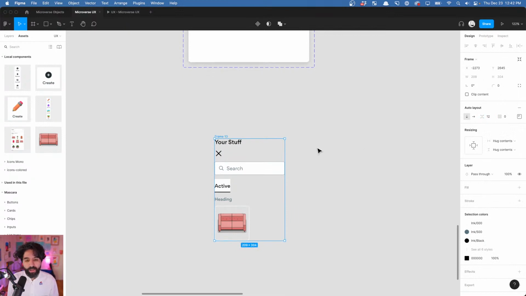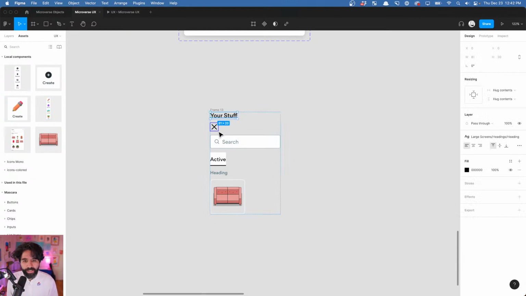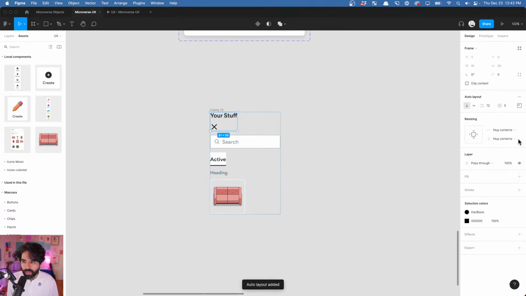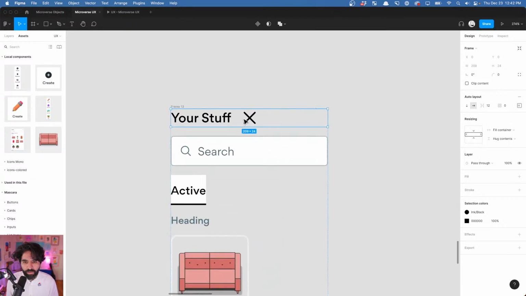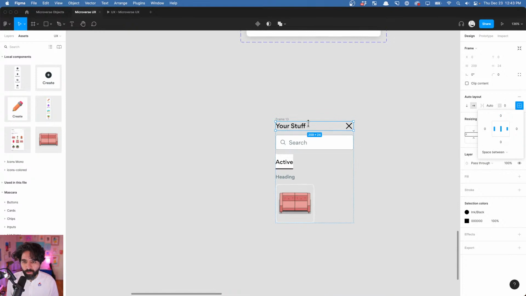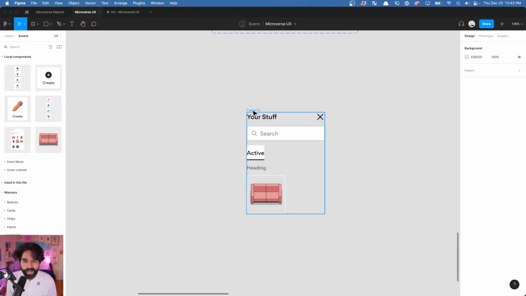Right now, it's just an auto layout that is aligned vertically, but it doesn't look that great, right? So far, we need a heading. So for the heading, I'm just going to select these two, press Shift A, and align them horizontally. And also, I want to align them centered, so the heading and the icon are aligned centered. And I'm going to say that this fills the container. But now that it fills the container, the X is still here aligned to the left. So what I want to do is here, instead of packed, I want to say space between. That way, it will always try to adapt the spacing between the elements to the size of the container. Okay, so we have that.